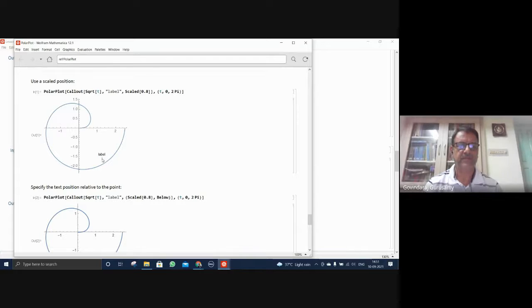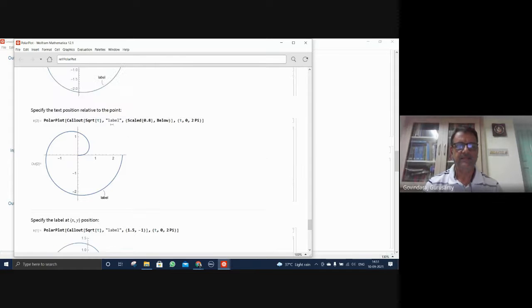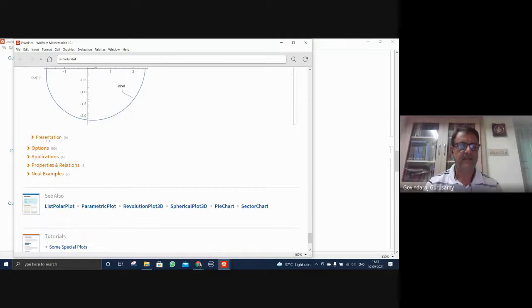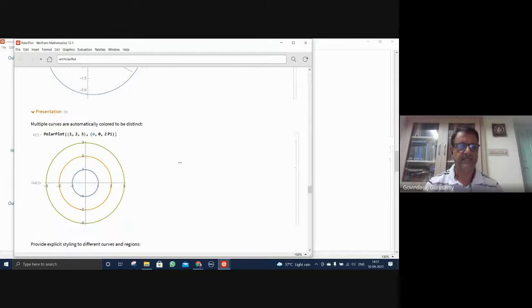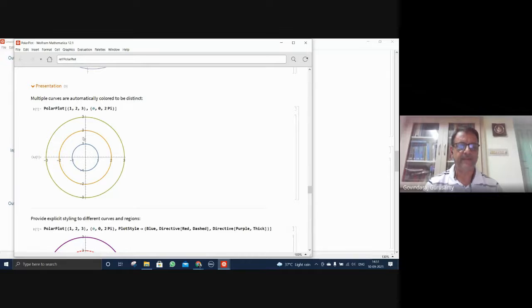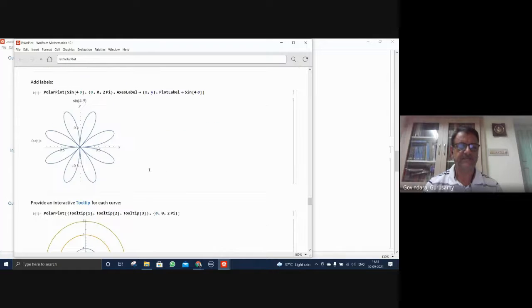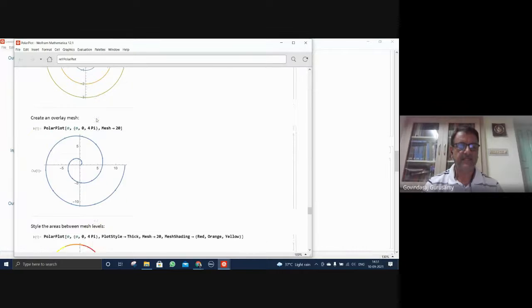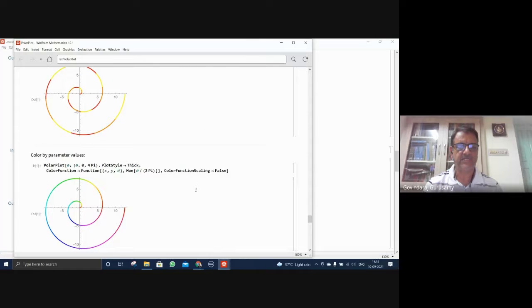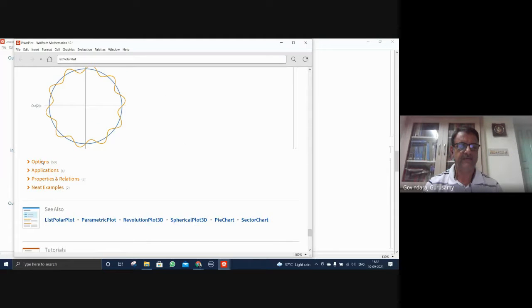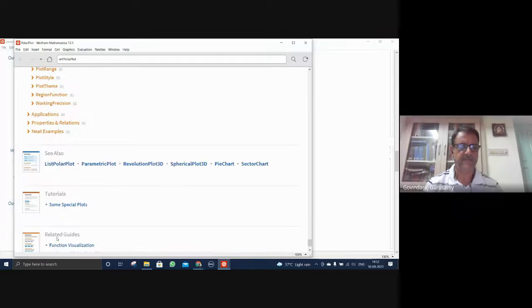It is almost growing. This is given some additional information, label and other things there. Label size is given. Like this, there are other options that are presentation. Now we can see here polar plot 1, 2, 3. Nice. We have seen. Then we can have other options. Sin 4 theta. This is your sin 4 theta. Of course, other things are also given and the color options. Other things can be explored. Here also background has been changed. So there are 59 options that are available for a polar plot.